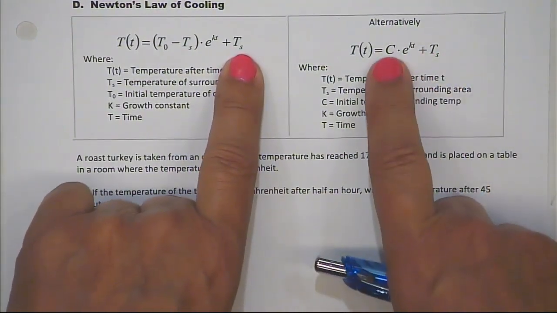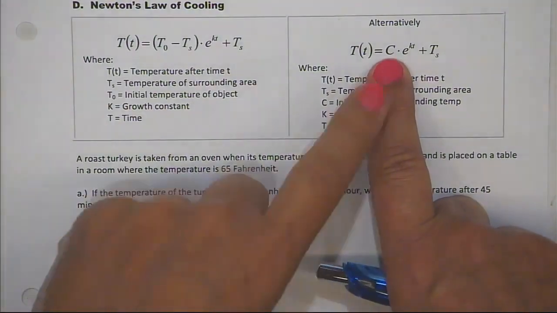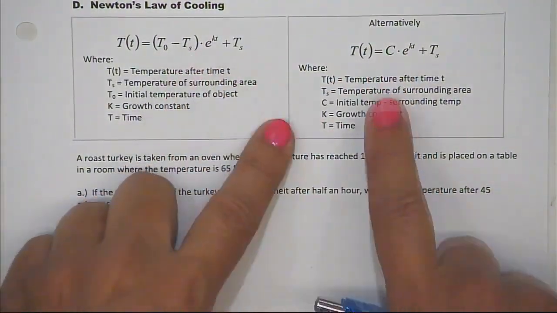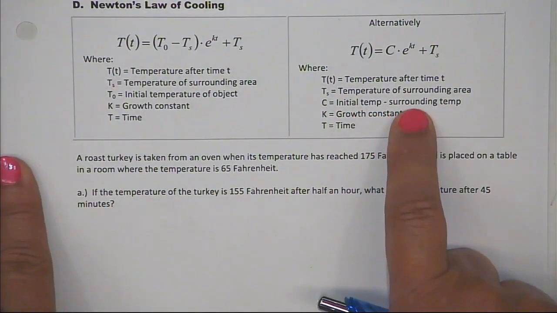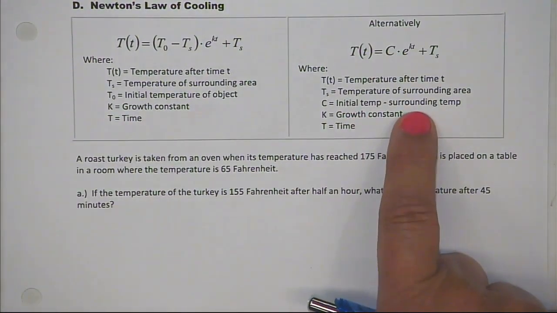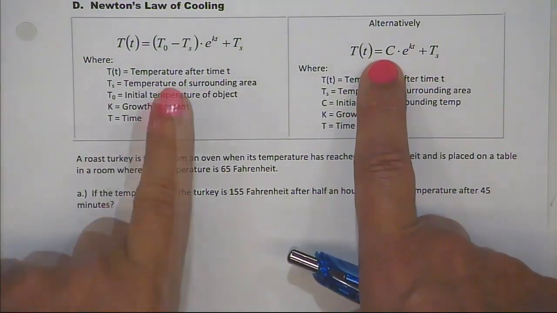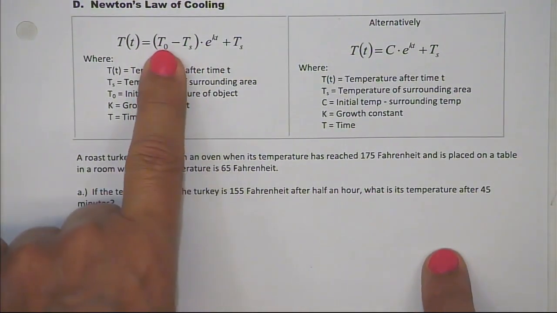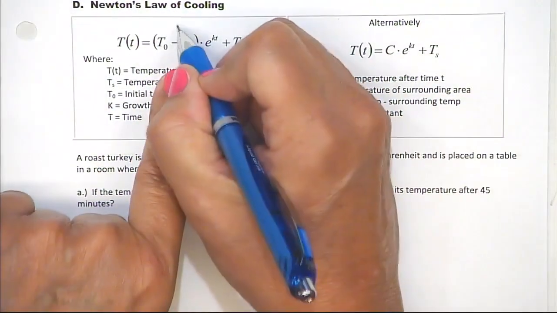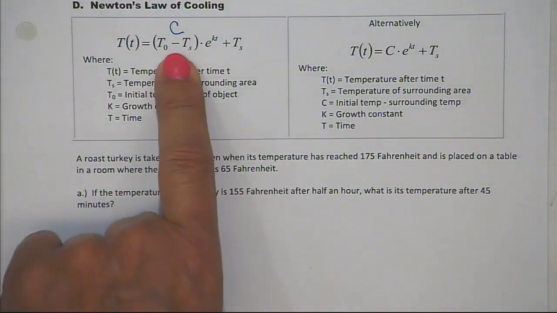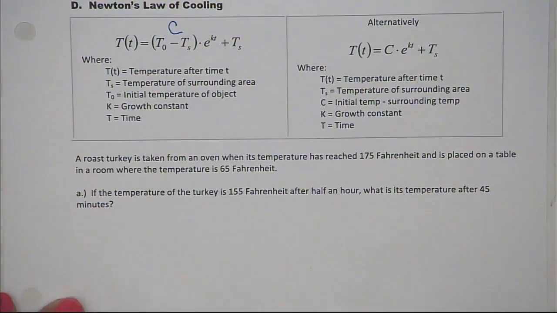Okay, so C, which we were doing the initial amount, right? That was the P sub 0. So think about C, your initial amount. If I go down here and look at what C is, it's the initial temperature minus the surrounding temperature. So we have to subtract the surrounding temperature from the initial temperature. That's going to be your starting point. So over here, it just tells you T sub 0 is the initial temperature and T sub S is the surrounding temperature. So this is C. It's just showing you how to find C. Everything else is the same. We solve them the same way.